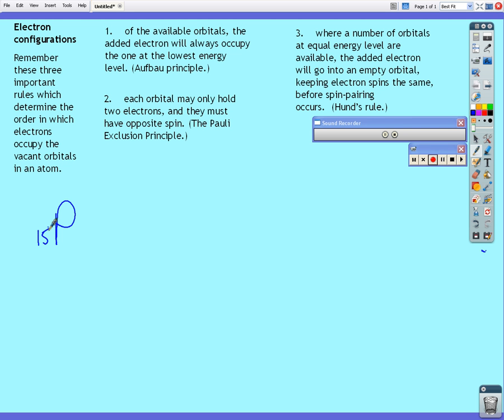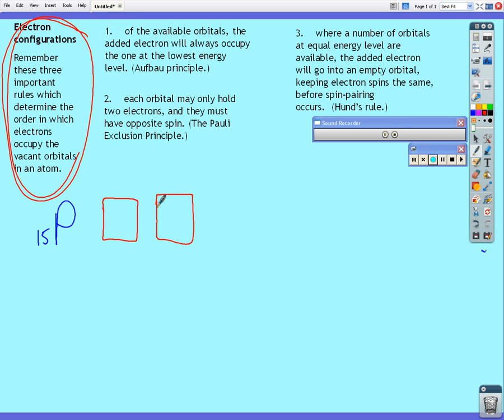So we now want to use the set of rules we've got here to find how to write out its electron configuration using the orbitals. Well, the first thing we can do is start by doing it with electrons in boxes. So we'll have some orbitals first. We're going to start like this.